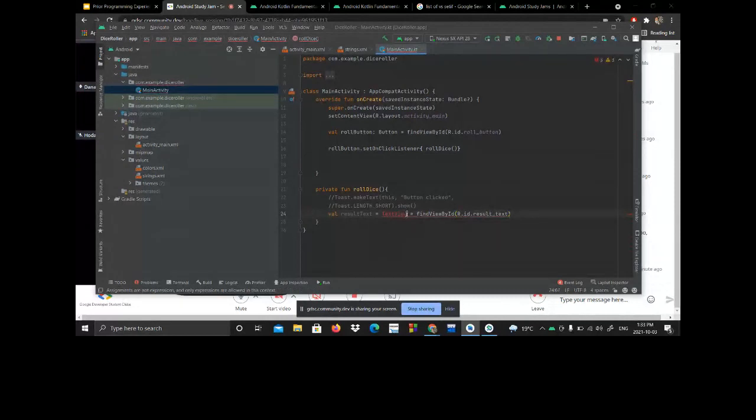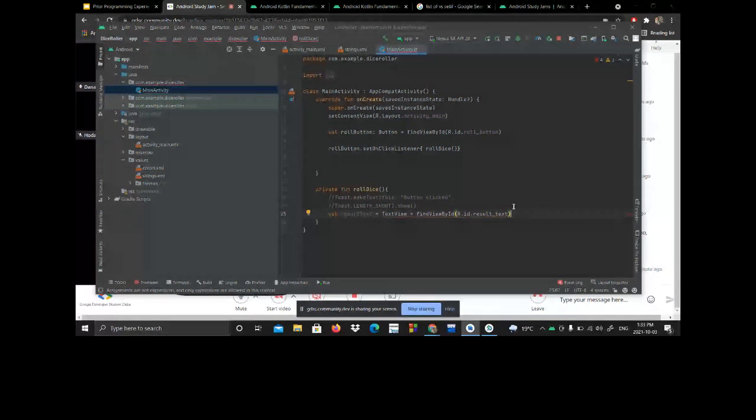Let's do Alt Enter. Find view by ID. I'm still getting an error for some reason.